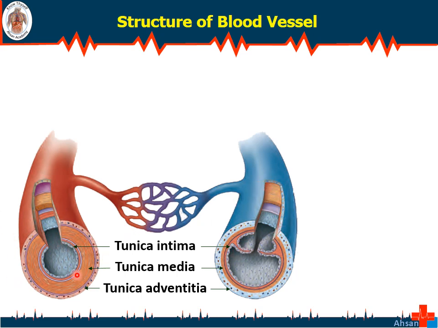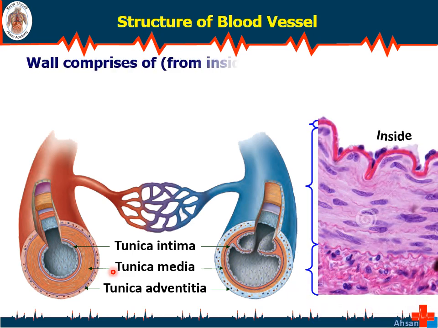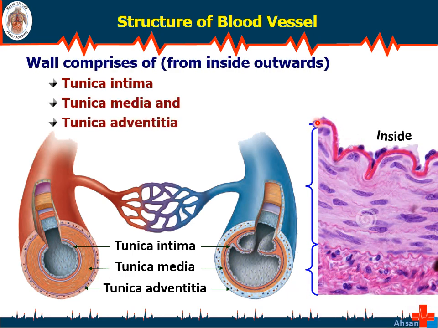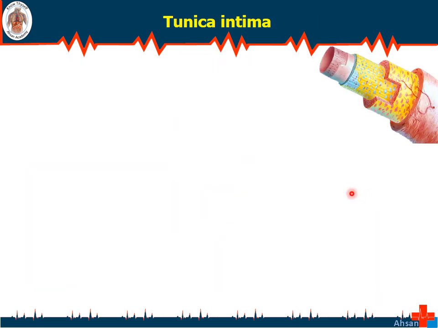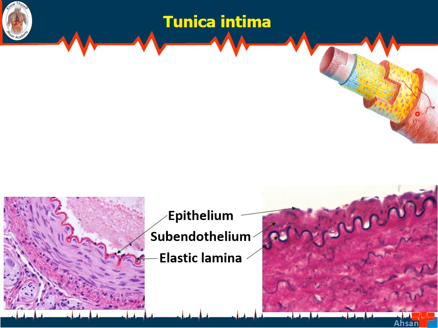If we say this is the vein and this is the diagram of artery, there is some change in the nature of the blood vessel. So here you can see this is the intima and this bracket is indicating the media and this is adventitia. So the nature and structure of the layers varies from artery to artery and vein to vein. You can see a 3D appearance of the blood vessels and several layers are shown. The histological section shows its layers here.